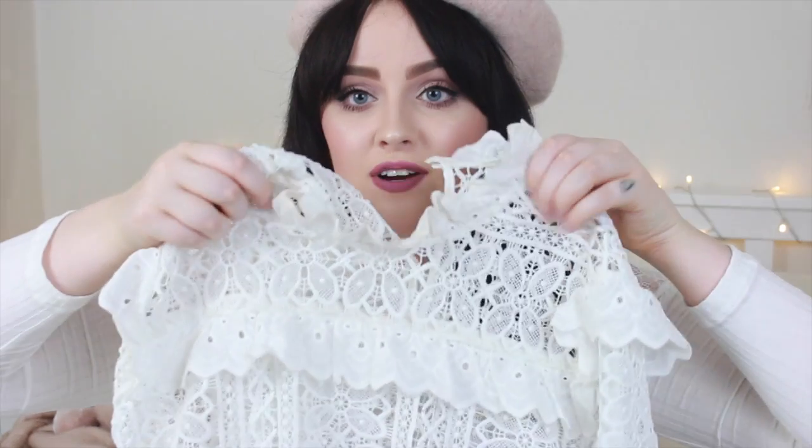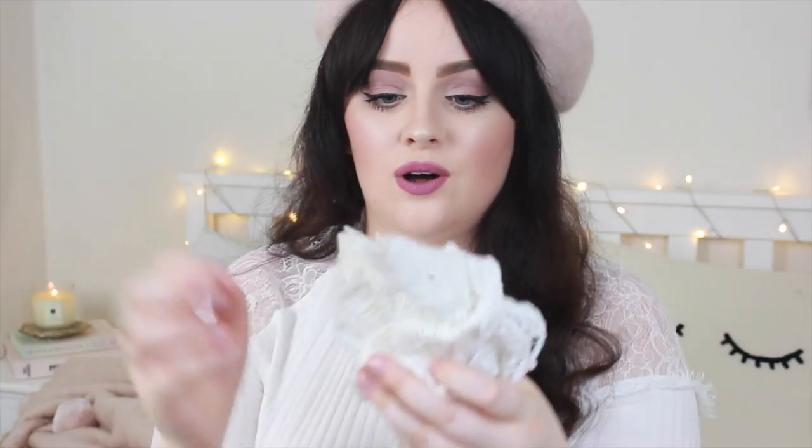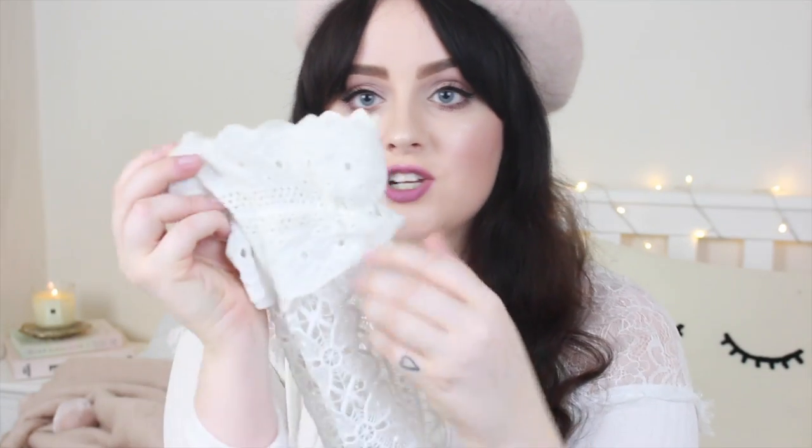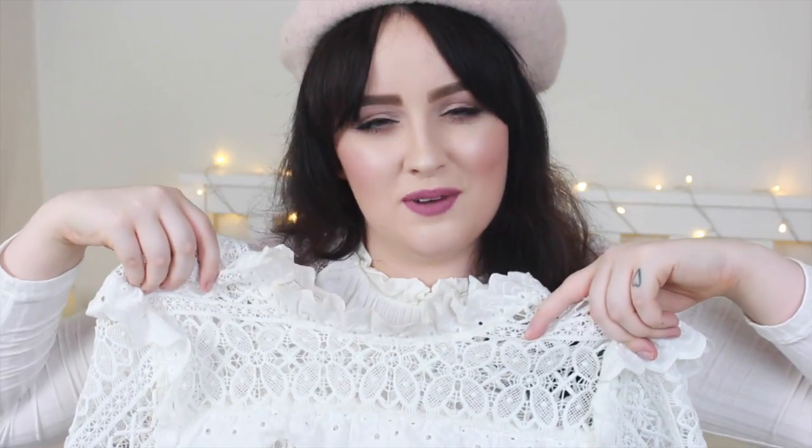From Monsoon — I've also worn this quite a lot, and they've just brought it out in black too, though I'm not sure why they'd bring it out in black ready for spring. But it is this white frilly blouse and it's completely lacy. We have a little frilled bib with frilled shoulders and then the cuffs of frilled dreams. I absolutely adore it. I may have to get the black one, but also maybe not because we're coming into spring.